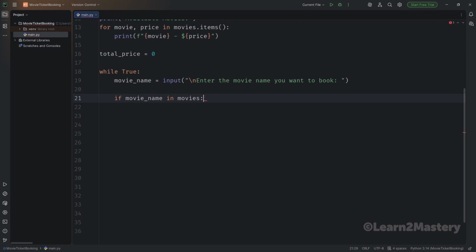First, we create a variable called tickets and get input from the user. Inside the input function, let's ask, how many tickets do you want? Remember, the input function always returns a string, but we need a number, so we convert it to an integer using the int function.